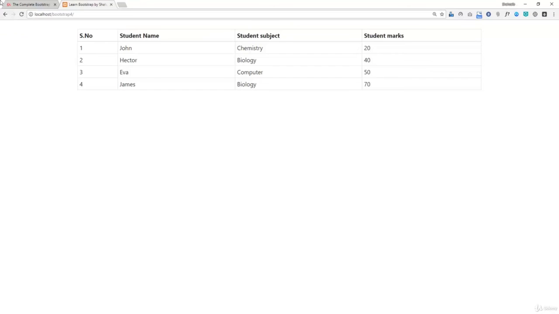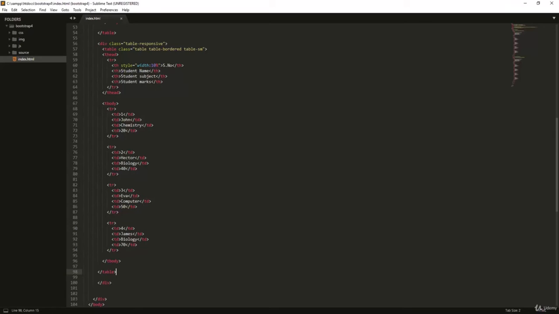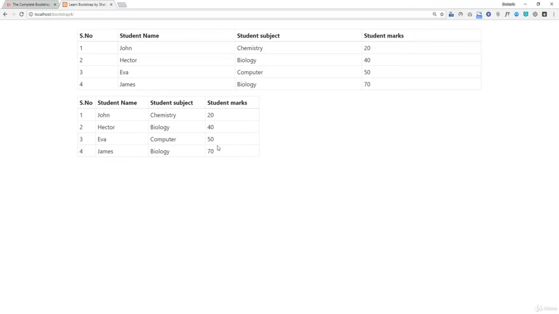Now go to the browser and refresh that. Now you can see that it's still the same one. Okay, no problem, because we didn't do the other stuff we need to do here. So I'm going to do that. I'm going to put this style, and here I'm going to set the width. I'm putting 500 pixels only, saving. Now going back to the browser and refreshing the page. So now you can see that it became smaller. It made the whole table small.